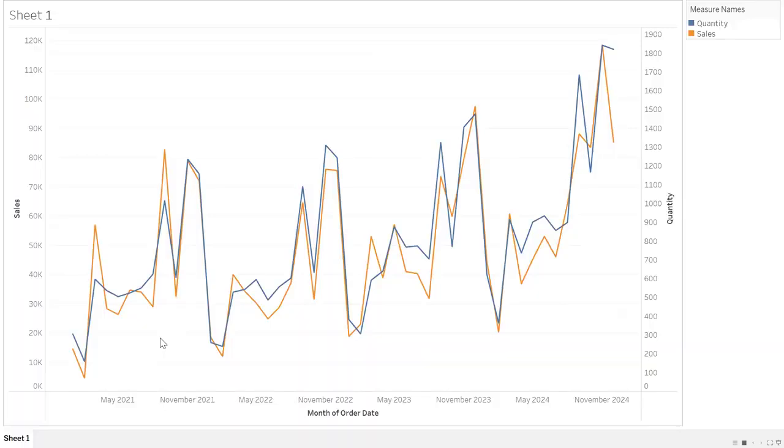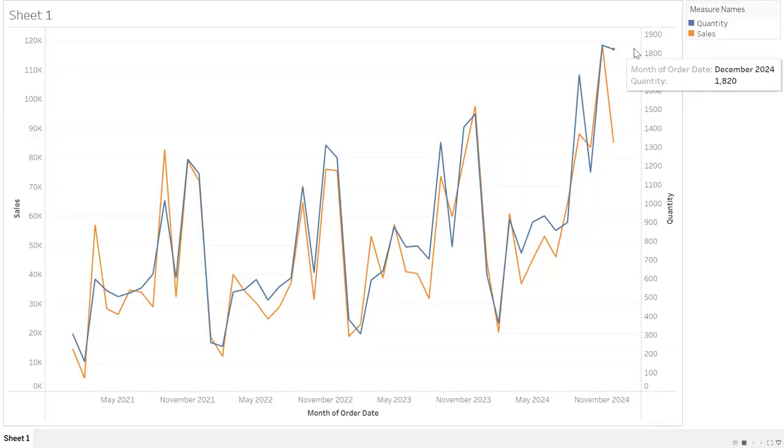Okay, but if you want to find out if there is a good correlation between these two features, then you can have this dual axis where the quantity can be analyzed by this particular axis. For example, here, instead of looking at this axis for quantity, you have to look at this axis.